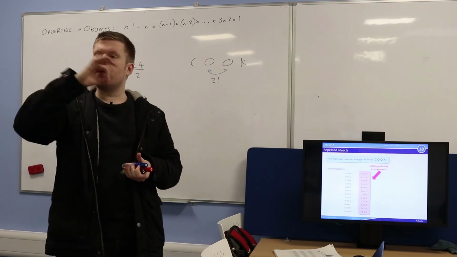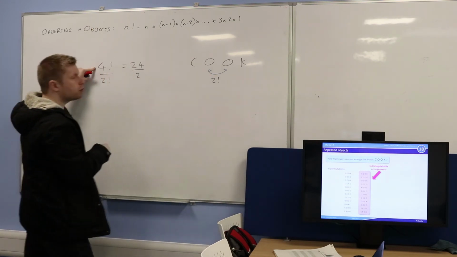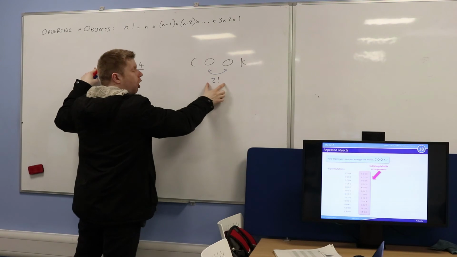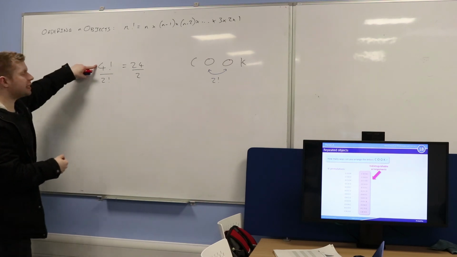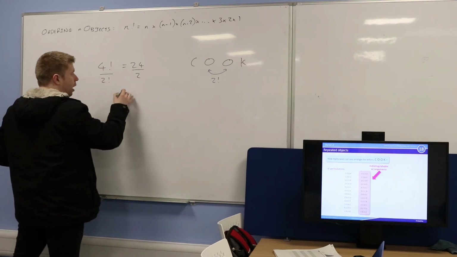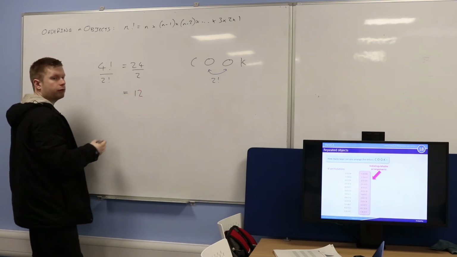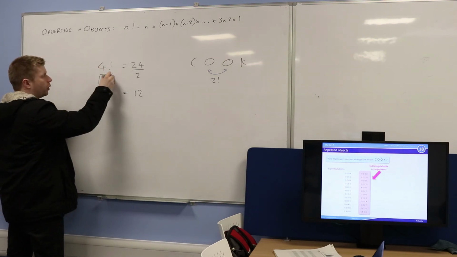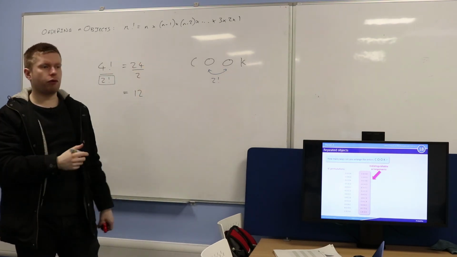So in other words, I need to divide by the number of sub-arrangements. For every single one of these 4 factorial ways of arranging these 4 letters, I'll have a sub-arrangement of 2 factorial where I can't distinguish. So I need to get rid of those. And of course, this is basically multiplication, so to get rid of them, I'd have to do a division. Hence, how many different distinguishable arrangements are there? 12. Is that okay with everyone? So the reason I'm dividing by 2 factorial is because there are 2 factorial like sub-arrangements buried within all of these 24 arrangements.